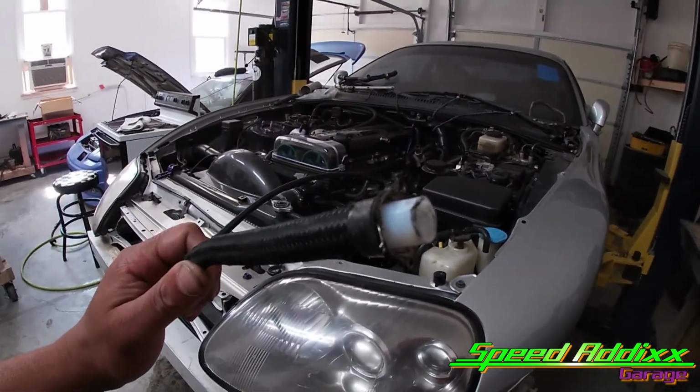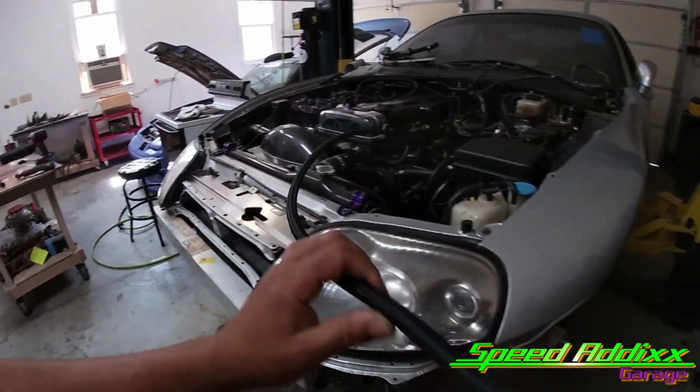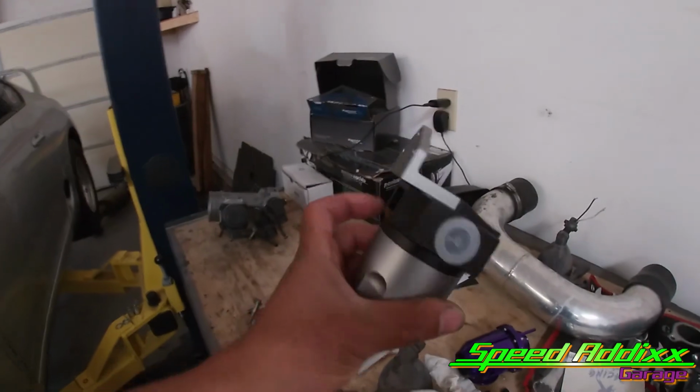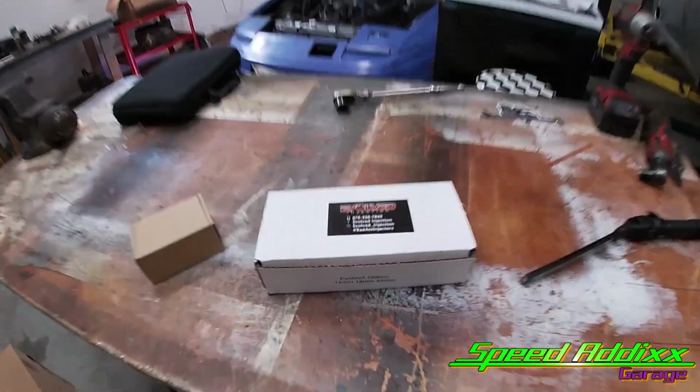Let me give you an overview of what we're gonna accomplish on this episode. First thing first is we get to install this PTFE line. This line is what they call E85 fuel compatible. We also get to install this awesome Engine Dynamics fuel filter. And we decided to do a little bit bigger injector and a little bit cheaper injector. So let me show you what injectors we chose.